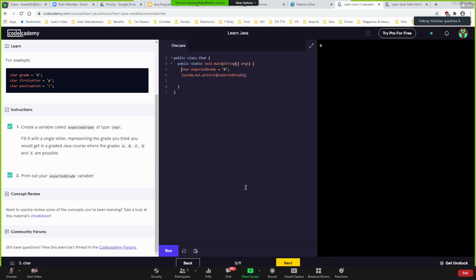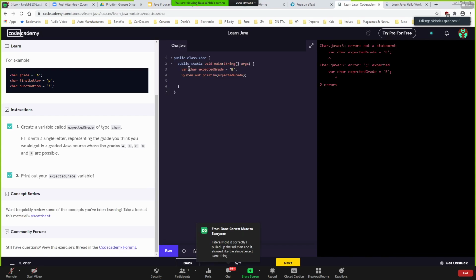Though it is industry standard that you do that, simply because it distinctly separates declaring a variable from grabbing the variable. Well, on Codecademy, it will not allow you to do that. So just get to know the software that you're using.